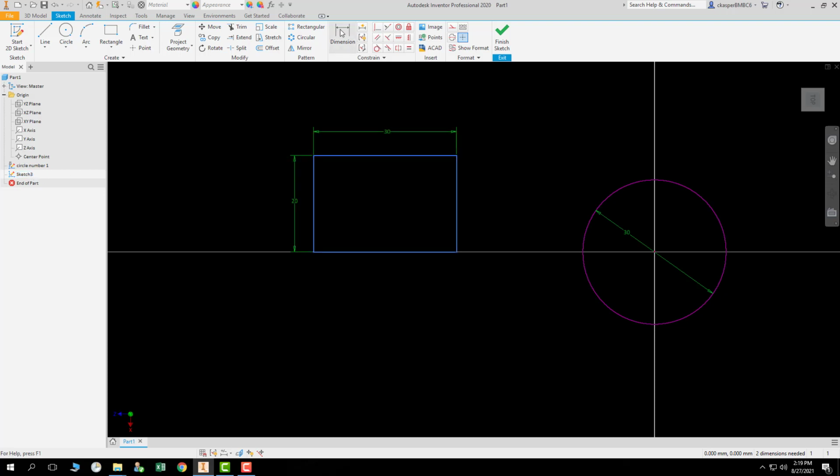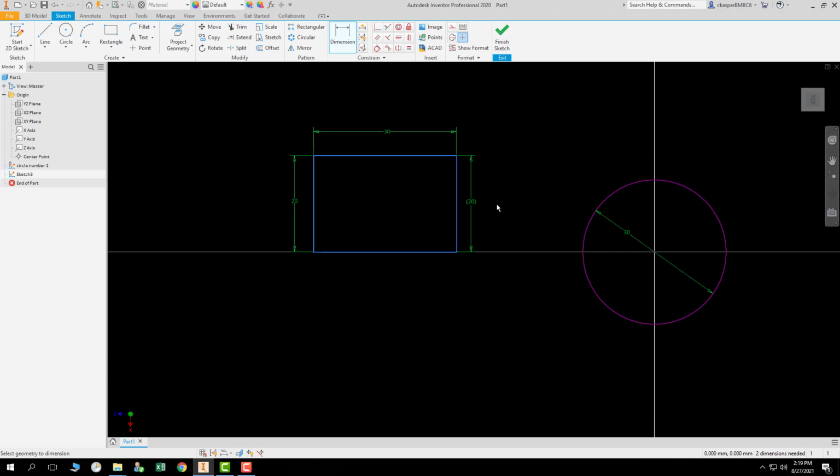So I can click on dimension, and the other thing I want to show you is this line is 20 millimeters tall. So what happens if I click on this line? I get a 20 and I click it again to lock it in. Notice there are parentheses around it. So what's that all about?